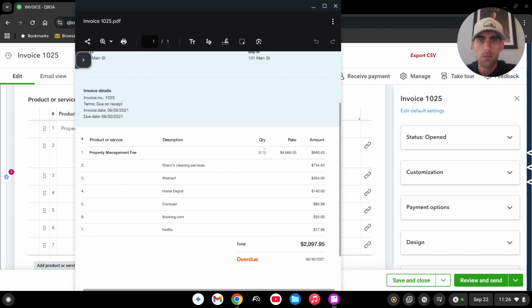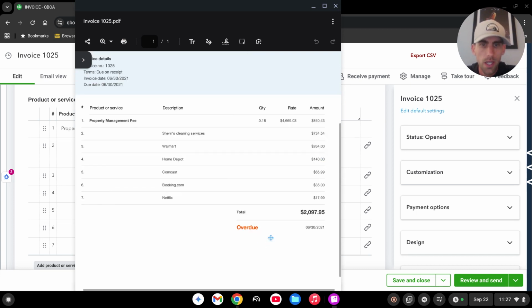Because we're taking 18% of that, so they'll know that this number here is the total received as income, and they know that this is the total amount that they're going to subtract as expenses to their customer.